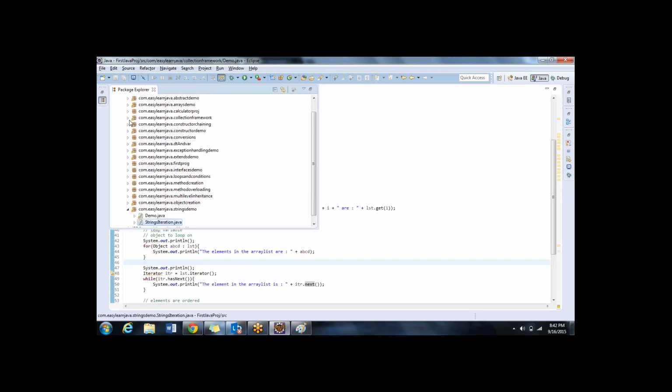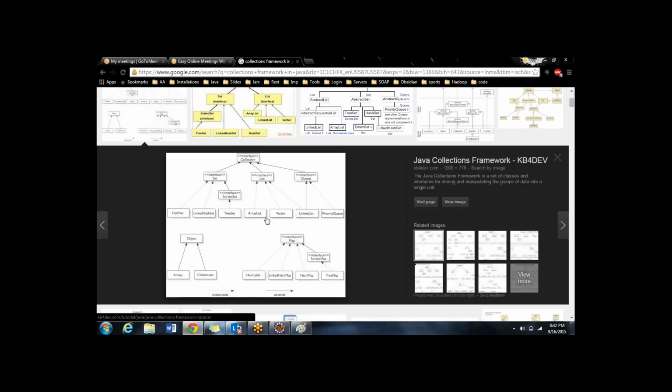Now the next concept that we are going to see in this class is the most frequently used collection objects. After array list, vector is an old concept. People might ask, what is the difference between an array list and vector? Vector, we hardly use it.